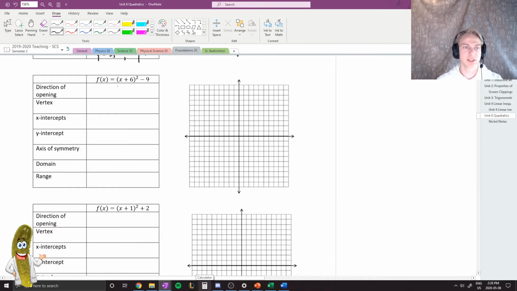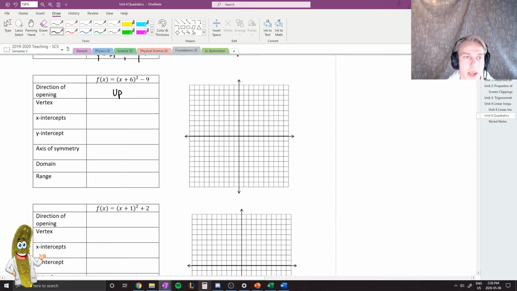We have two similar equations. Again, what I would probably do is expand these out just to double check and ensure that your x squared is a positive value. But in both of these, x plus 6 and x plus 1 squared, in both of these brackets, I don't have any negative values there. So I know that this x squared, whatever I generate, will be positive. And as such, I also know that this graph will open in the up direction.